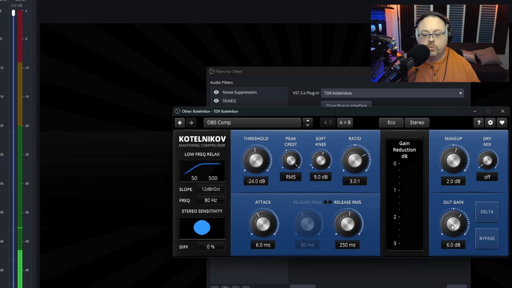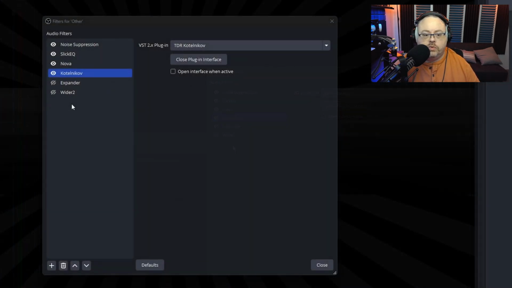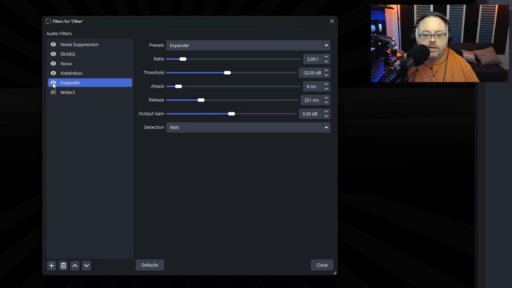All right, so you can adjust this where you want it. By default, it's set to 0. Like I said, I set this one up to 6. Adjust this to where you're peaking about where you want it right here. Just don't hit 0. If you're hitting 0 or anything above like a -3 or in this area through here, it's going too high. Especially if you go to yell or anything, it's going to get crackle. This should really help with any problems, if you do anything accidental, getting too loud or too quiet. So this is about where you want it. All right. Once we got that done, we can add our expander, turn that one on.